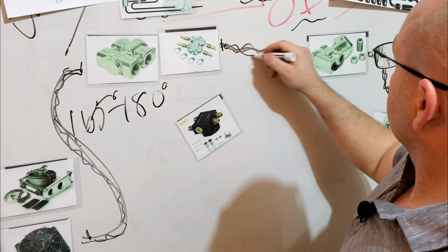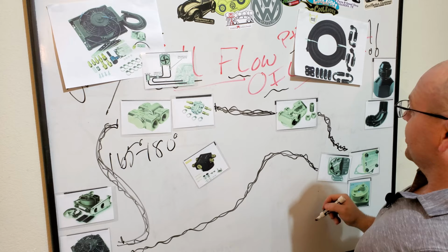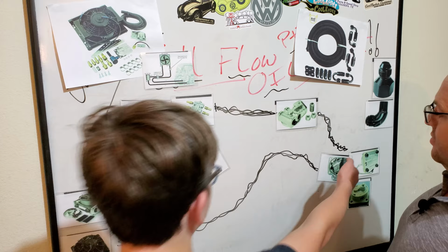And then from your oil cooler, it goes all the way back to your engine. Cool. And that is the basic idea of your full flow oil cooler system. Very good. Excellent, excellent.